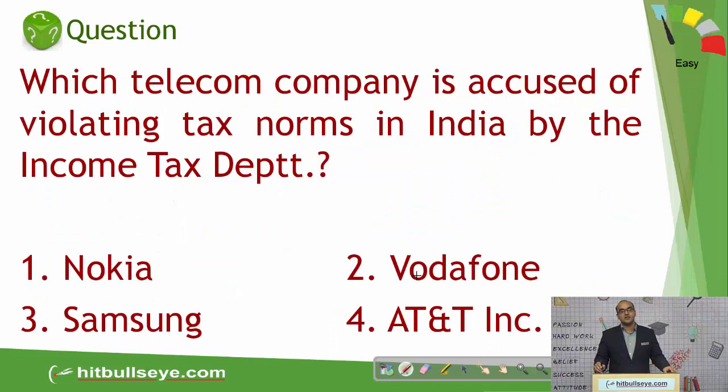Next also we see an easy level question. Which telecom company is accused of violating tax norms in India by the Income Tax Department? Now, this particular case has been in the news for considerable amount of time, and it is likely, if you're going through the newspaper regularly, you have come across it, and the answer of course is Vodafone.